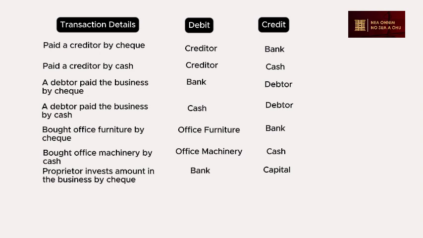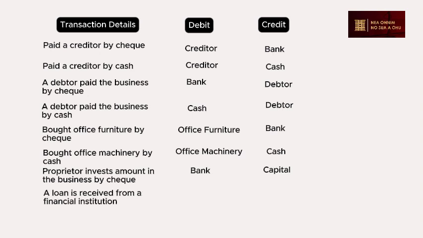So which of the accounts is giving? The capital account. Which account is receiving? The bank account. So which one do we debit? The receiving account, which is what? The bank account. And which one do we credit? The giving account, of course, which is what? The capital account. I hope this one is clear. Good. Now let's look at this transaction.